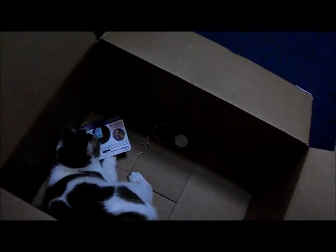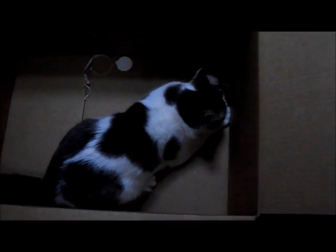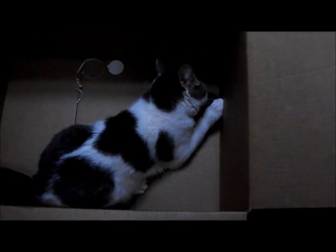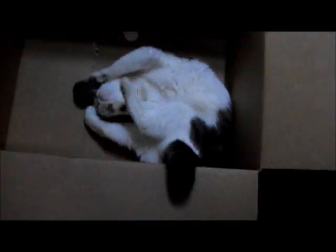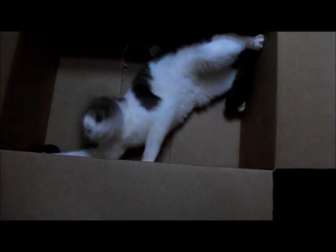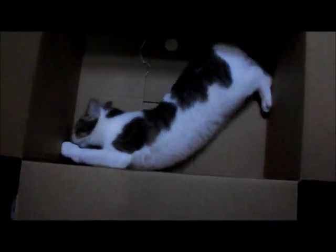I'm gonna have to open it. I'll be right back. Well, now she's gonna be drunk for the rest of the day. That's that catnip ball. A solid ball of catnip. Look at her tail fluffed. She's excited. Thank you, Lori and Logan. If baby could speak, she would say thank you as well.